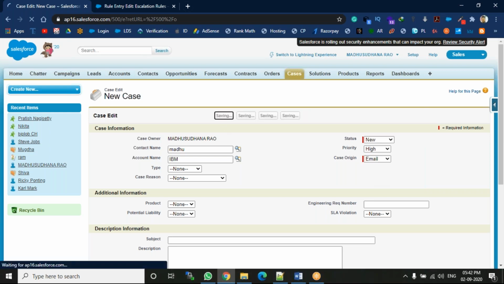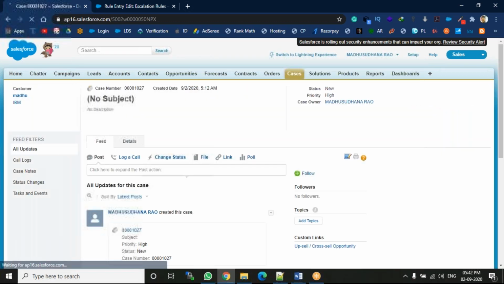I'm just creating one case. As of now, the status is new. Just wait for 2 minutes. Why? Because the time is 5:12 when it was created. Just wait for 3-4 minutes until the time changes.